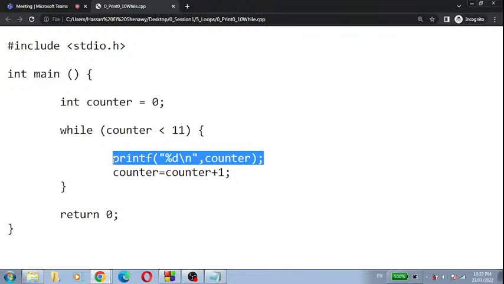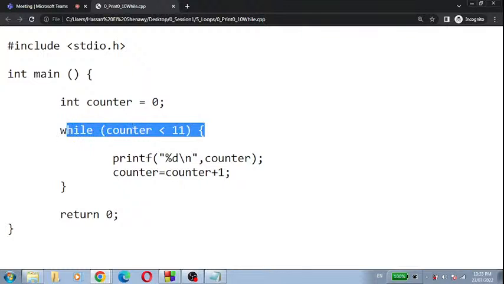Actually, printf prints what we are going to supply to it. Here I'm going to supply something called counter. Counter is something like a value or a variable in C++, and it is going to be printed on the screen inside a loop. Where is the loop? This is the loop. This is its start, and this is its end.